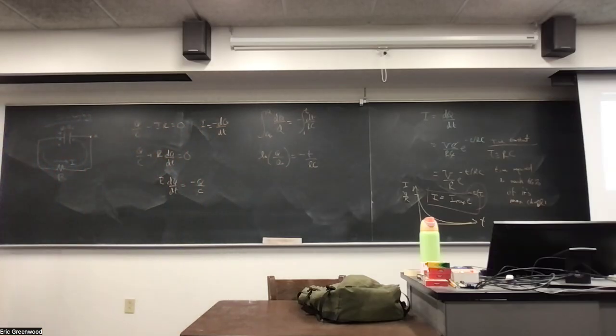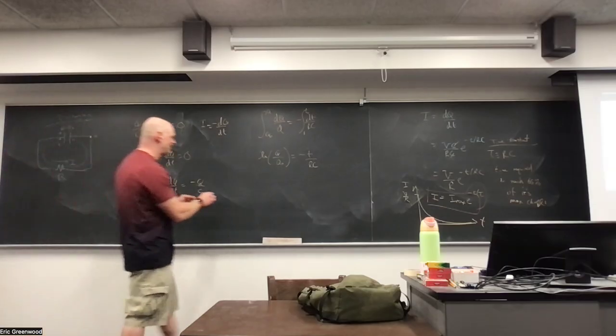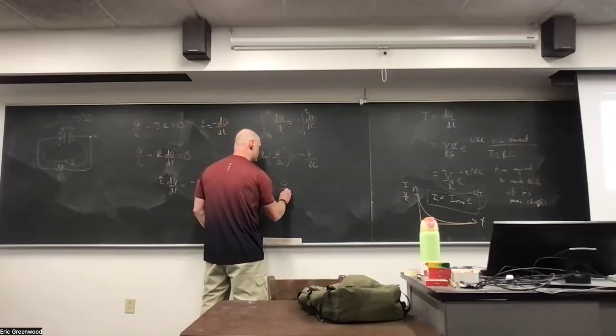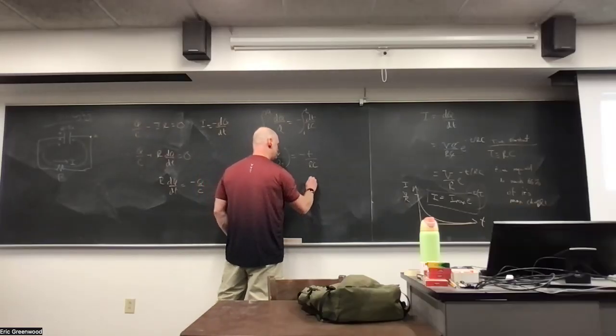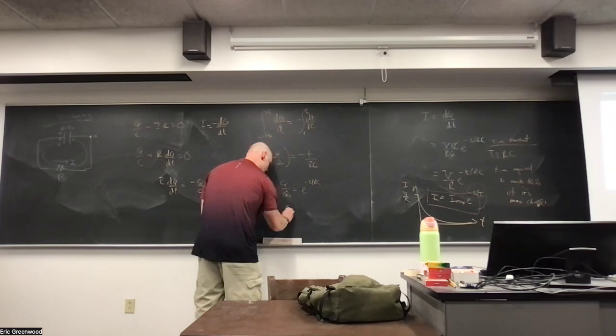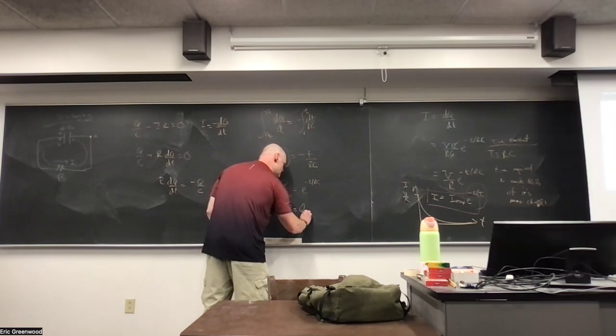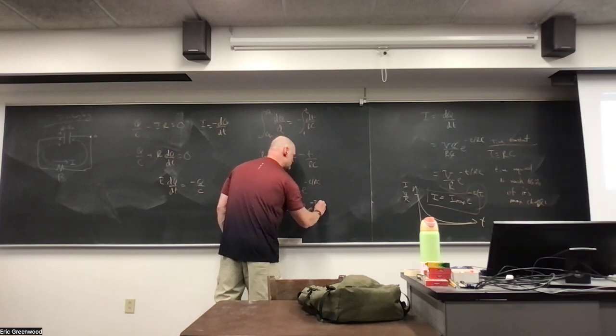Again, what I want is q. So how do I get rid of the natural log term? Exponential. So now I get q over q0 is equal to e to the minus t over RC. Finally, the charge as a function of time is equal to the initial charge times e to the minus t over RC.